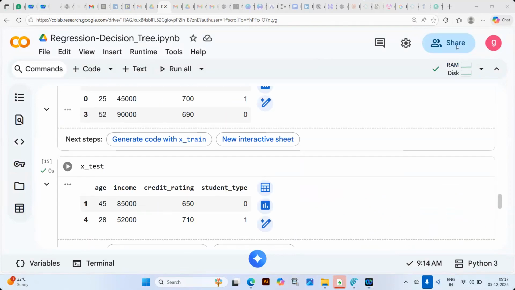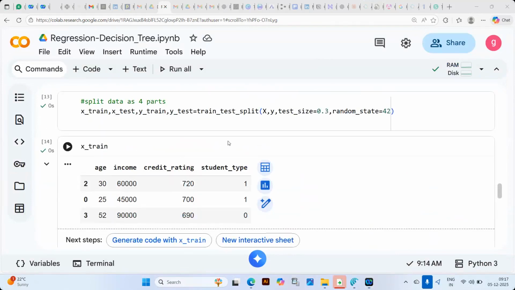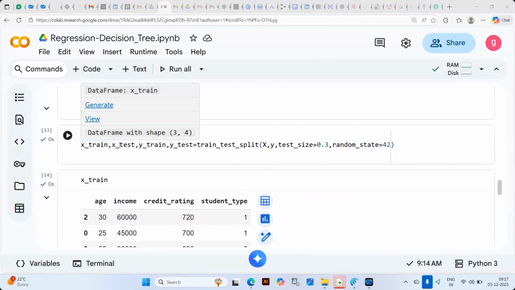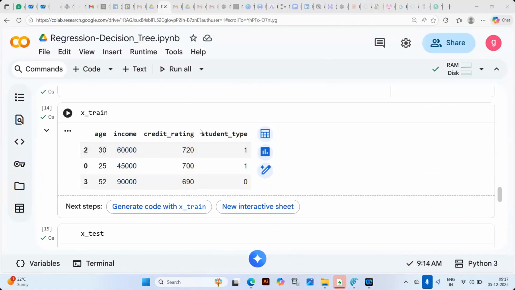So up to what extent I just executed the program? I split the entire data set into a training data set and testing data set, X train, X test, y train and y test. So the data will be created as four parts, because the algorithm would expect similar kinds of inputs for that. Right?